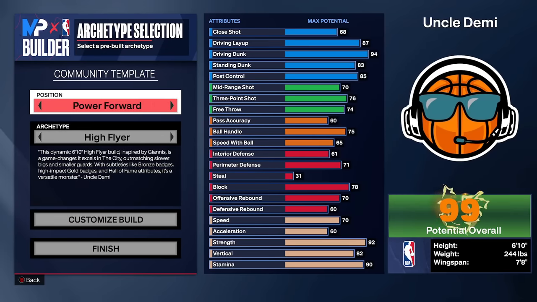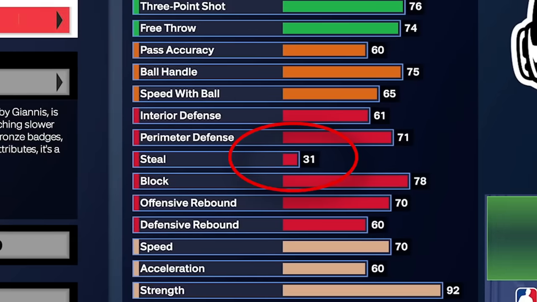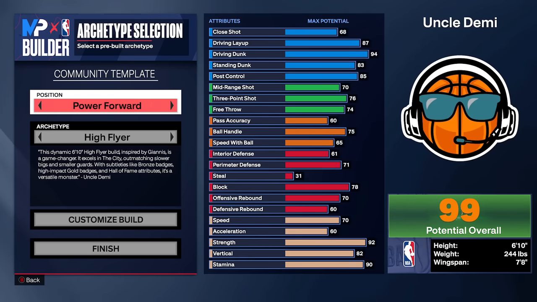Here's the first power forward build. A 31 steal on a power forward is crazy. Overall, all the defensive stats are way too low. A 60 defensive rebound and 70 offensive rebound is insane.